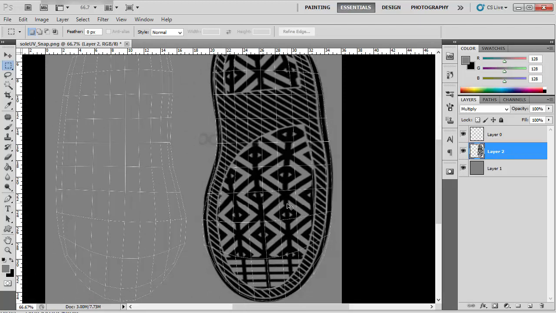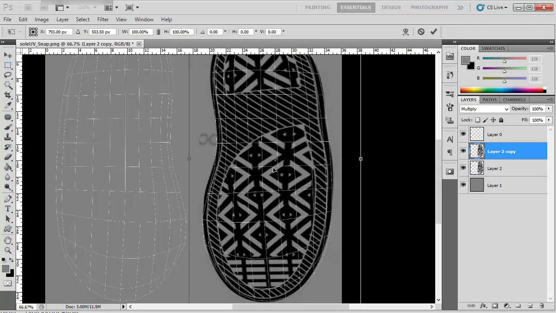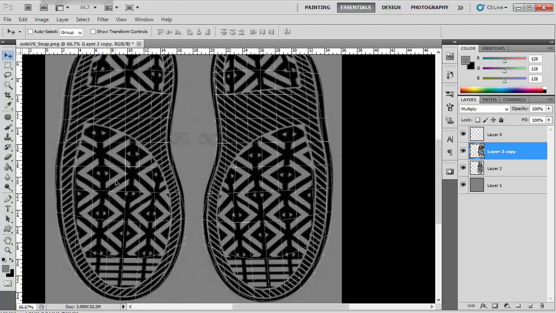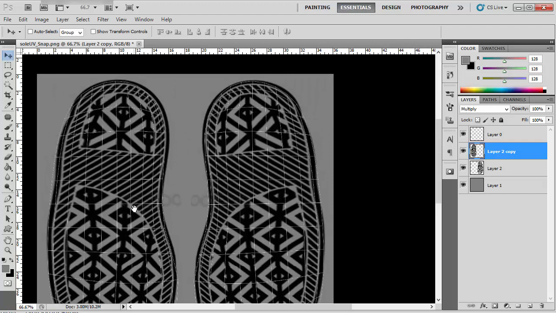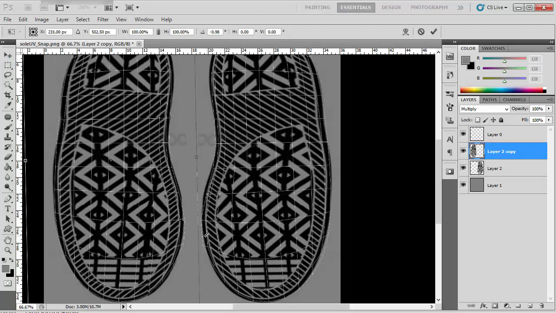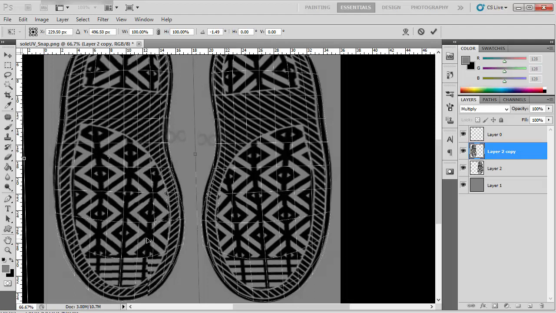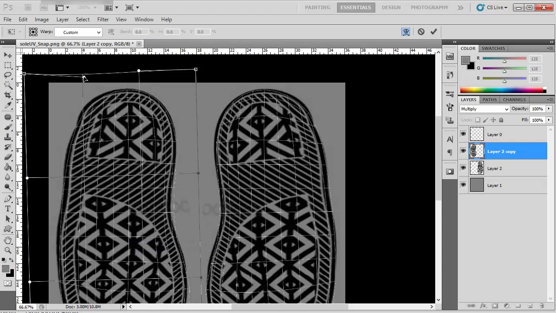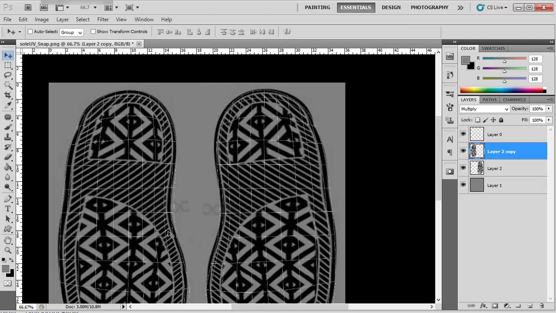Once I'm done with one piece, let's press Ctrl J to duplicate this layer and Ctrl T to bring up the transform, then right click and choose flip horizontal. Then you can press Shift, go to the move tool, move it and set it here as well. As you can see, it's not exactly matching with this. You may need to rotate a little bit to match with this UV. It's not exactly matching, but fine. I can just adjust a little bit. Okay, I think it's fine.